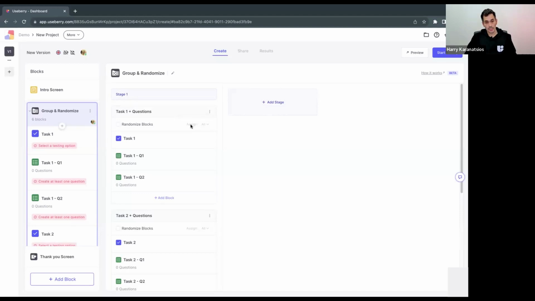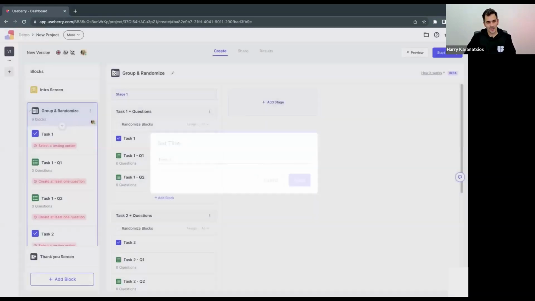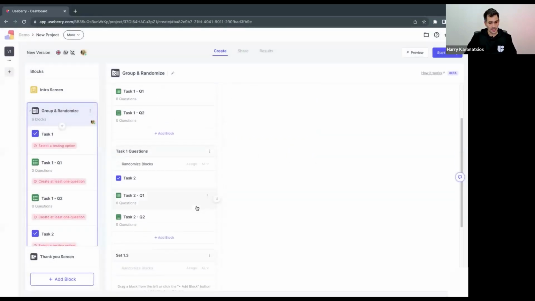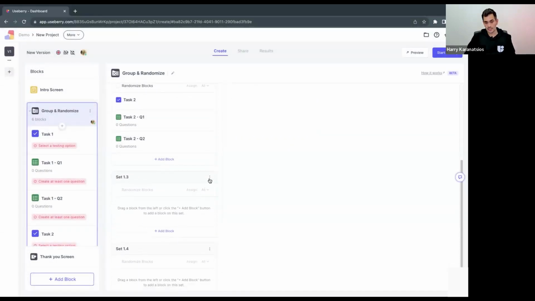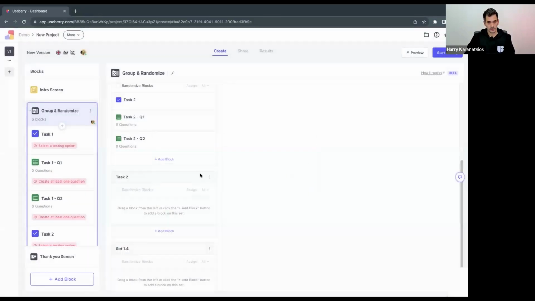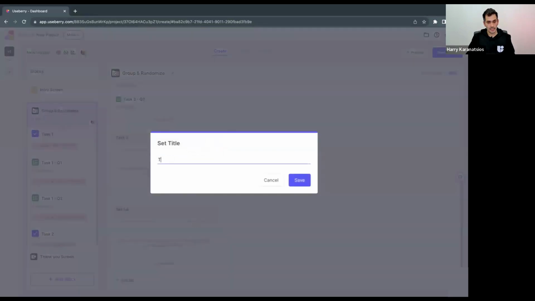Set 1 will contain the task 1, while the second set will contain the task 1 questions. The third set will contain task 2, while the fourth set will contain the task 2 questions.